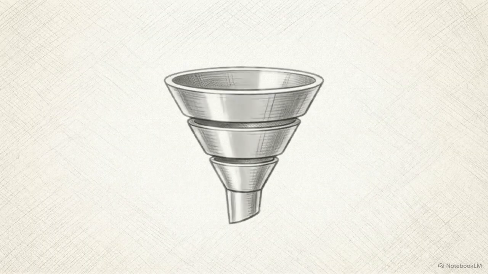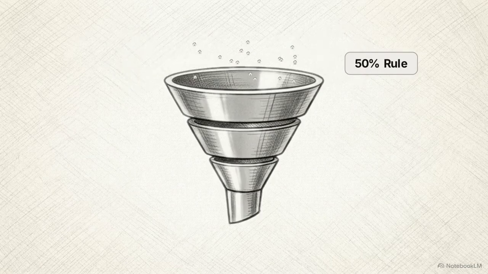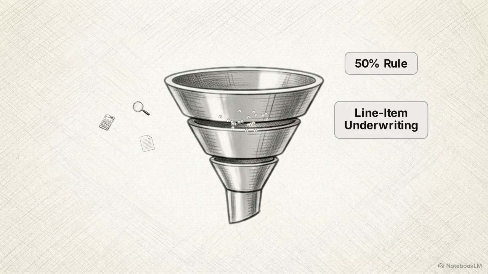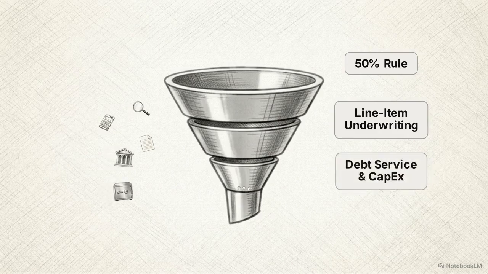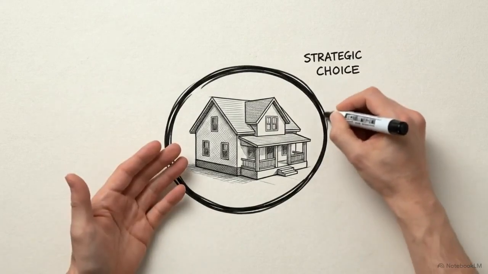To analyze properties without wasting time, investors use a 3-tier funnel graphic. At the wide top tier, the market screen, you use the 50% rule to rapidly evaluate 100 listings, immediately discarding any property that fails this basic paper test. The surviving properties move into the middle tier, the deep dive. Here, you transition to line item underwriting. You call for actual landlord insurance quotes, verify county tax records, and secure firm property management bids. At the narrow bottom tier, you apply your exact CapEx reserves and your precise debt service costs to those final contenders. This identifies the single asset that actually produces positive cash flow. This funnel method maximizes your speed in the open market without sacrificing the rigorous accuracy required to finalize a purchase.